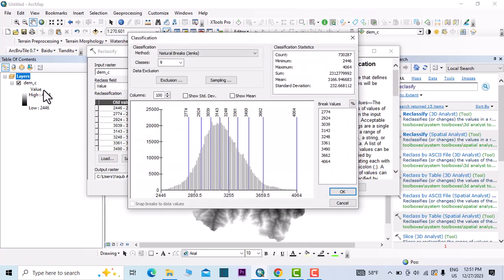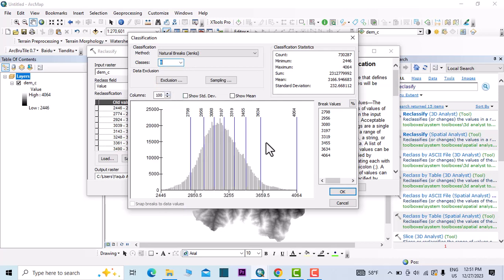We have a highest and lowest altitude, and now I want to divide it into 8 classes. We have different methods, and now I want to select manual.